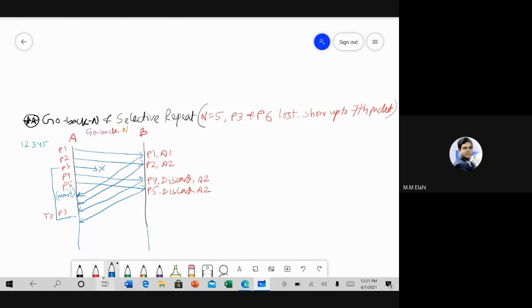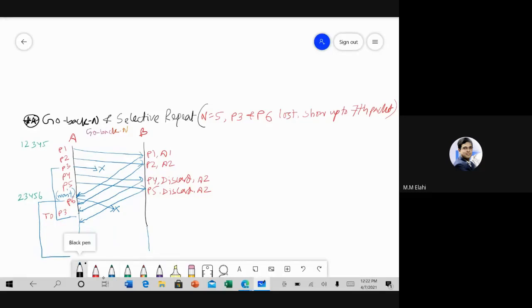For the sender part, whenever acknowledgement 1 is received, a new packet can be sent, right? Whenever acknowledgement 1 is received, the window will move now to 2, 3, 4, 5, 6. So that's why a new packet can be sent, that is packet 6, right? And we know packet 6 will be lost. So again, for some reason, packet 6 will be lost. Whenever packet 6 is lost, let us give a timeout for packet 6.